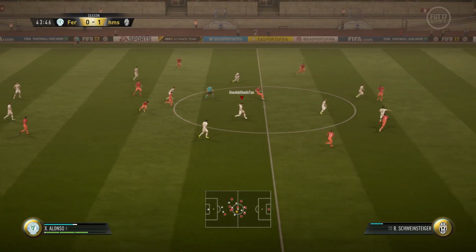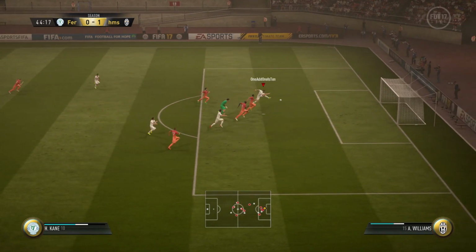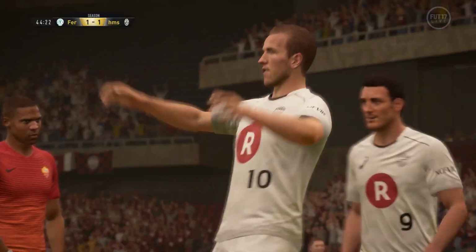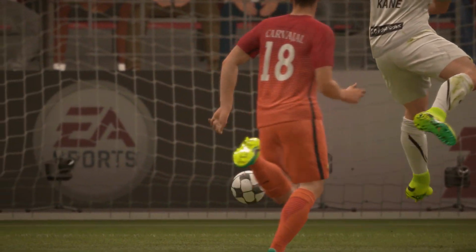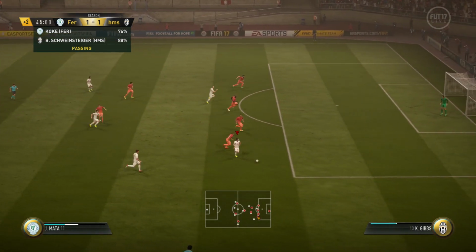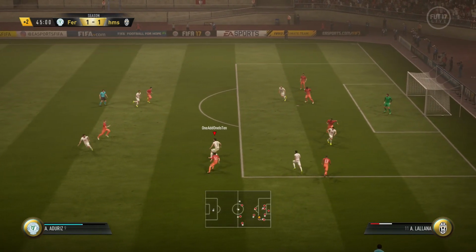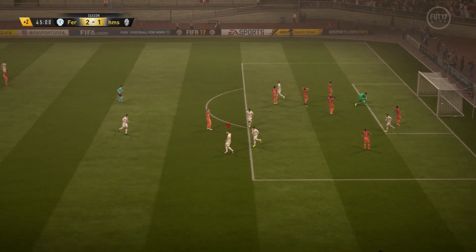Okay, somebody make a run for once. Come on, Kane. Oh my god, how did that go over the keeper? That's absolutely incredible. The keeper literally just runs beneath it and Kane only just scores. That's a great ball back for Kane. Oh, that was so close to being such a good ball to Mata. Hold it up. Come on, Aduriz. Have a shot. Oh my god, what a shot.